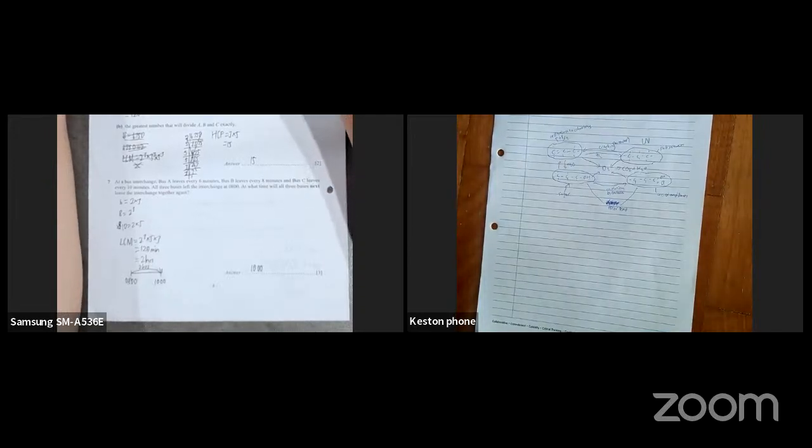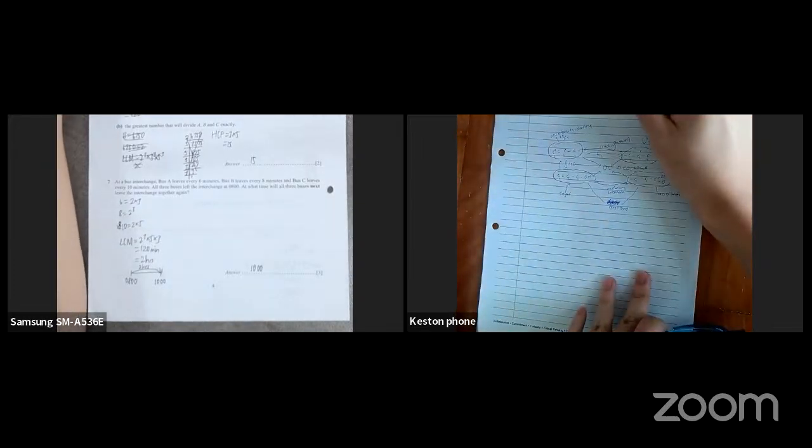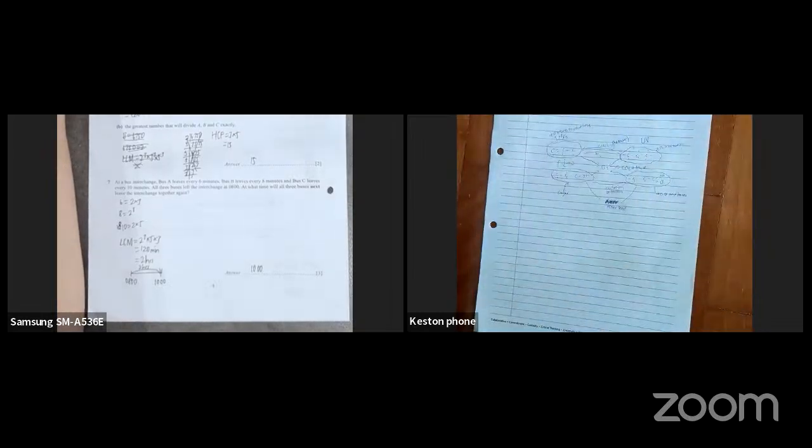Keston, use a different color pen and add this arrow. Add this arrow. I'll make it clear. So what you're missing from your paper, you add using a different color. Okay, and then I would like to see a result of that. That you're missing that. If you could add that, please do so. Right? Different color pen, yeah, so that you know what you're missing.